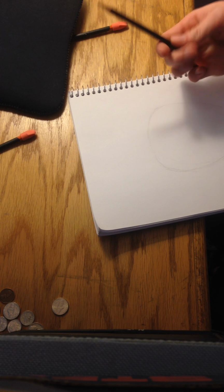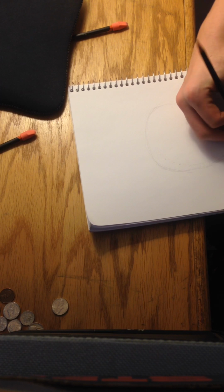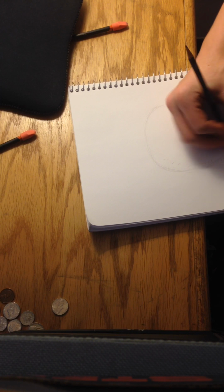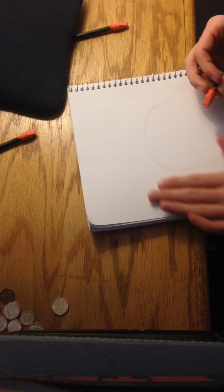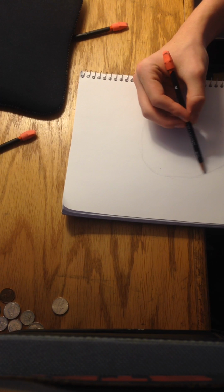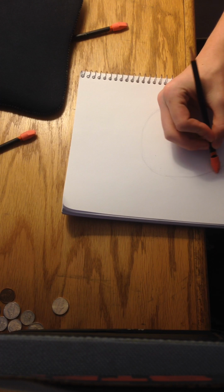Might be a bit lopsided, but once you're done with that, basically, you just go in and clean it up. Clean up all the lines. Just make it smoother, basically. Make it fluid. Something like this.